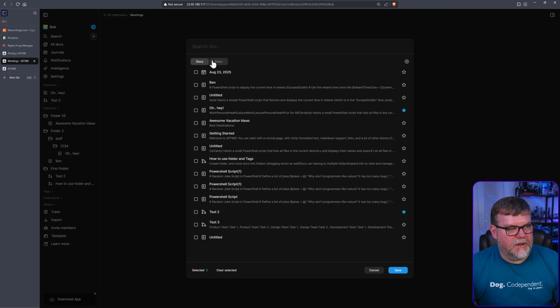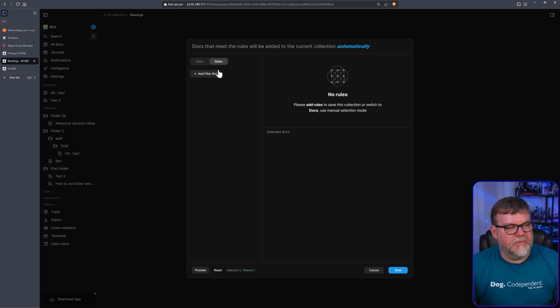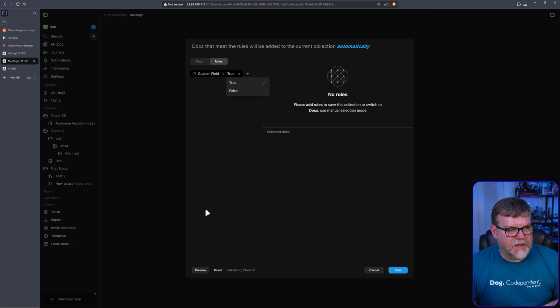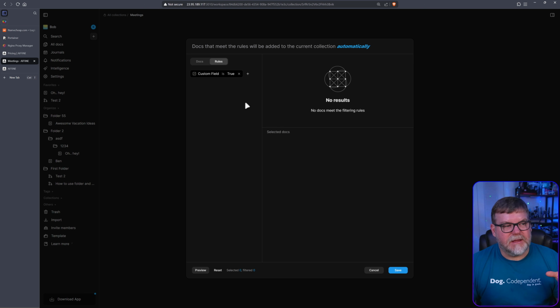we can put documents in there, we can manually select them, or if you create a rule, we can say, okay, well, maybe if they were created and have tags by this, or maybe they have a specific custom field that's checked. So yes, you can create custom fields and tie them to documents too. So like I just created one called custom field and it's a checkbox. So if I put this here and let's say, is checkbox true? Yes. So anything that had that custom field box selected is going to show up here automatically.